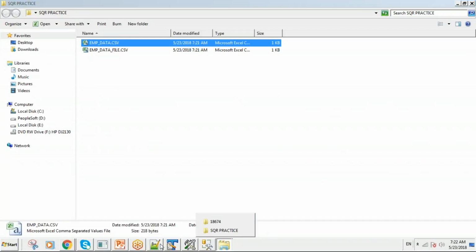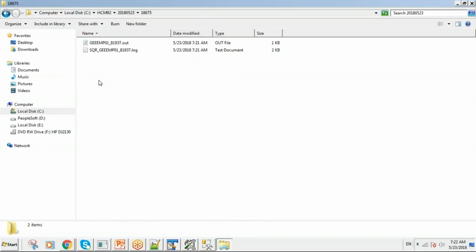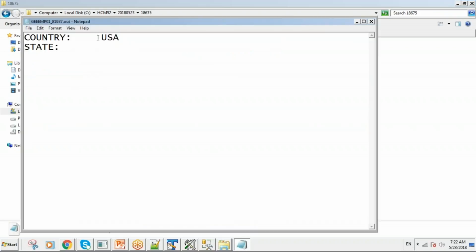Now, if you can open the output file here. Country is USA, state is blank. This is the show statement generating the output.